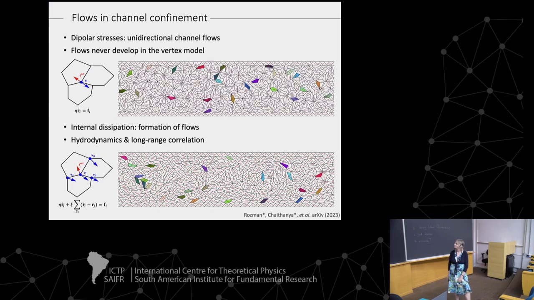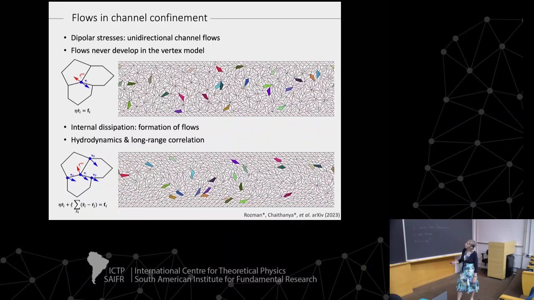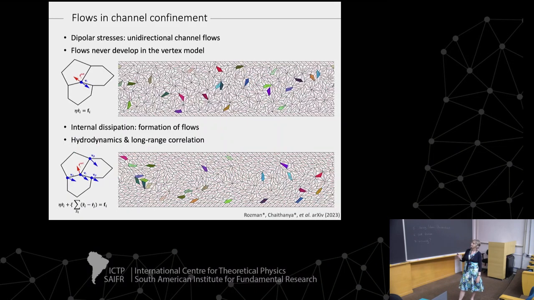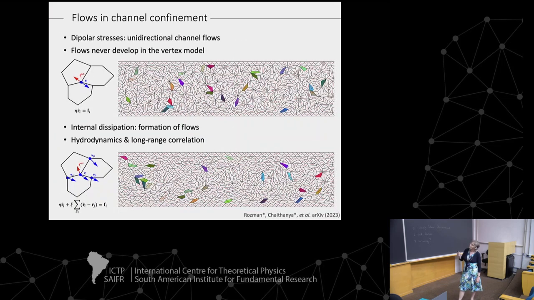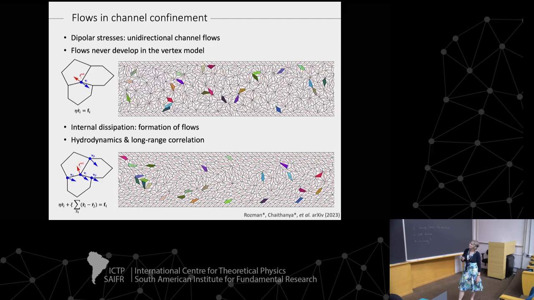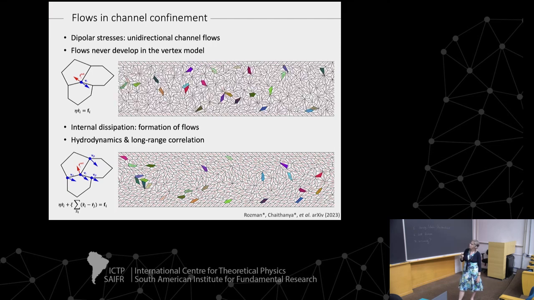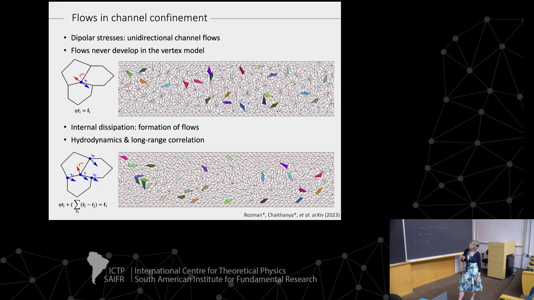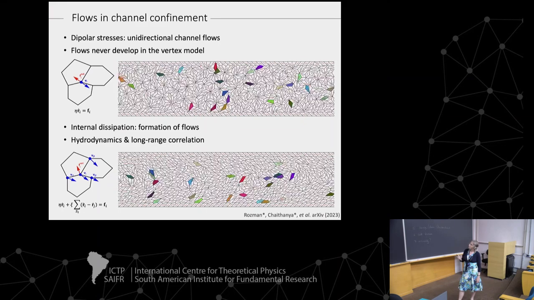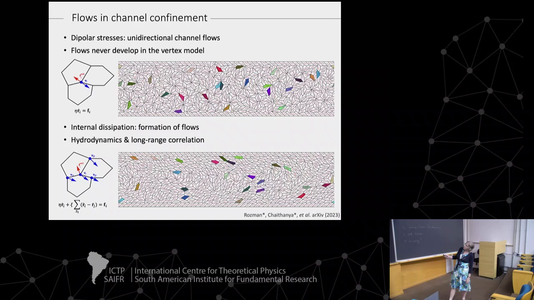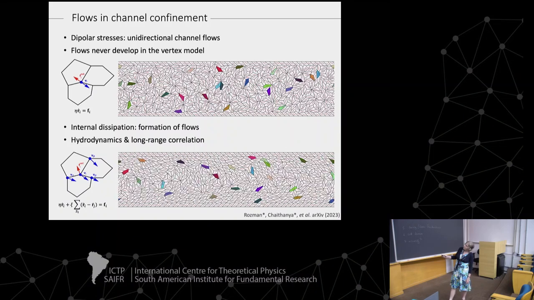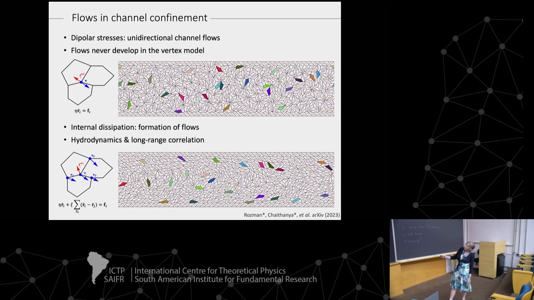Oh dear. This is my punchline being mucked up by the Zoom. Let's see if I can get it to do it. Right, so this one's a dry one at the top, and it ought not to move at all. This one at the bottom is a wet model. And what you should see, if you're lucky, can you see the flows moving there? You can see that purple thing. It's not working because of the Zoom thing. This flows beautifully down the channel. You have to believe me, okay? It flows down the channel.